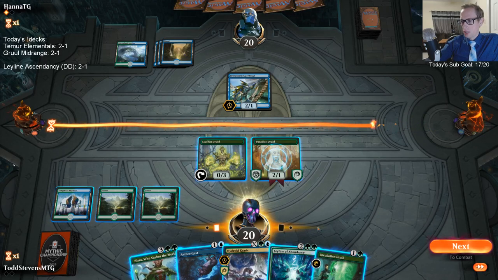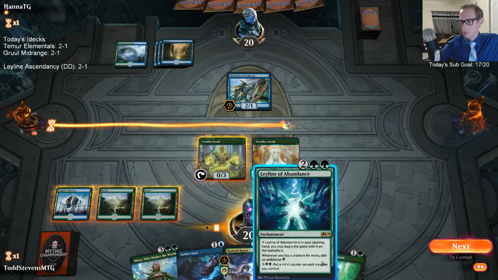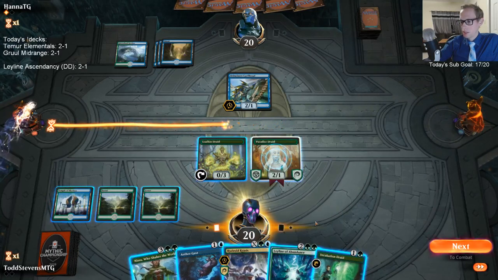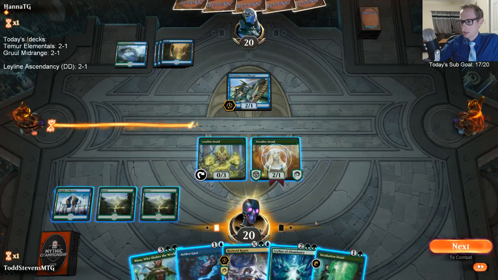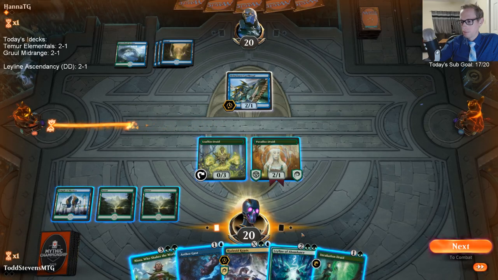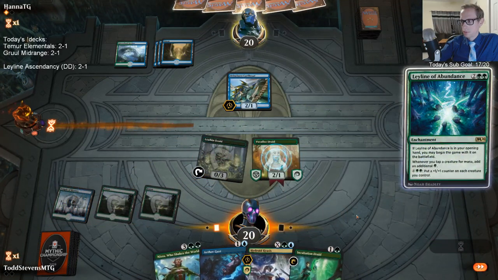I don't have a good play right now. I would like to play Leyline of Abundance and then my mana creature add two and then play Incubation Druid. That's like my best play. But they just counter Leyline of Abundance. It's not great for me. That's fine. That's fine.